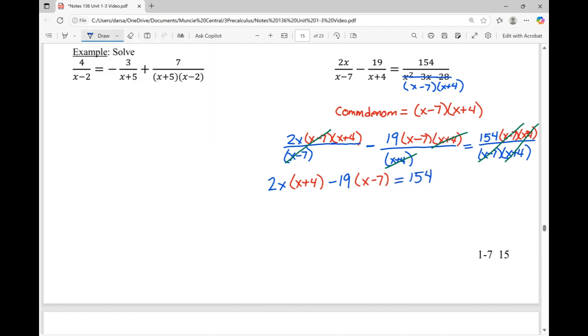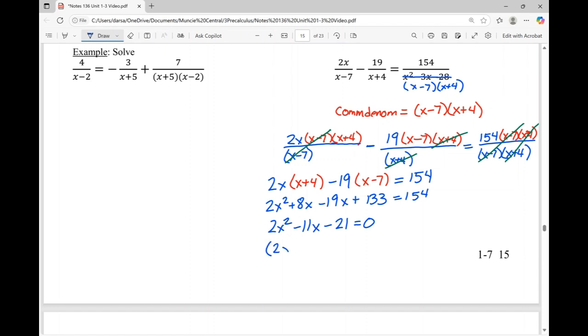And again, what I love about these problems is they look really ugly for a second, but then this is pretty. Like, this is a normal kind of question that we will be able to solve. So we're going to go ahead and keep going. We'll distribute our 2x and collect like terms and get everything on one side. Let's see, 19 times 7 is 133. And I'm going to go ahead and subtract the 154 over to the left-hand side and collect like terms. So we get 2x squared minus 11x minus 21 is equal to 0.